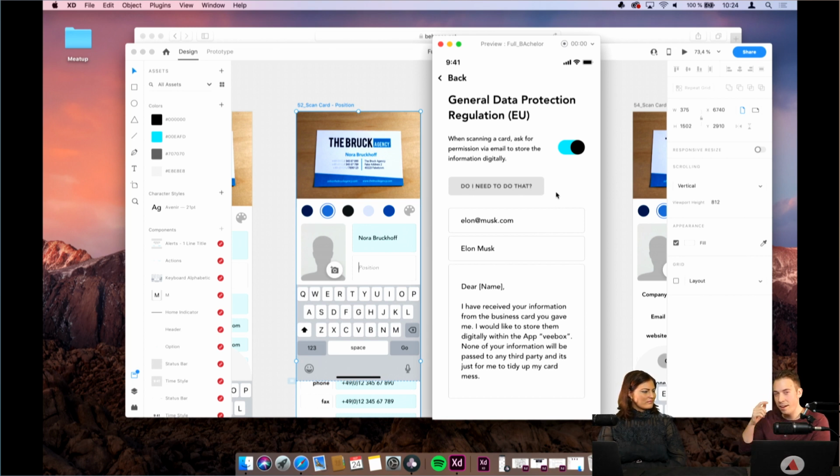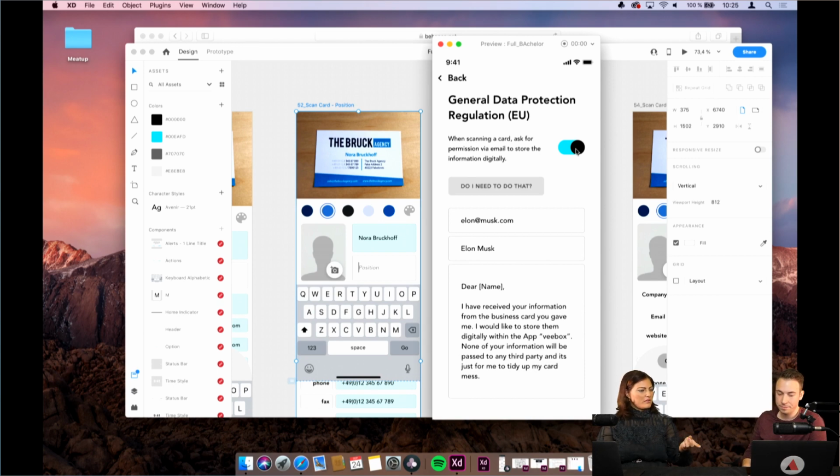But I thought along about the option of disabling this feature, because I think it's really up to anyone to decide if they want to do this pop-up, if they really want to send an email to someone. It's like currently, when you're getting a business card and you're putting in information, you really should have the decision to contact this person.